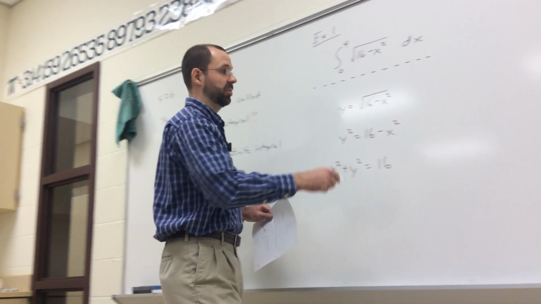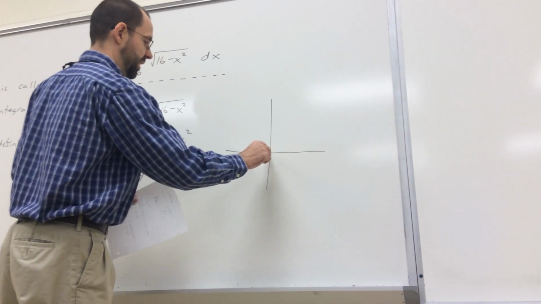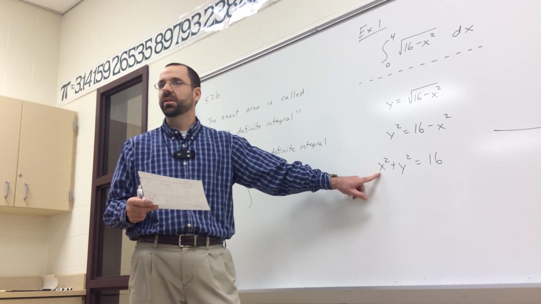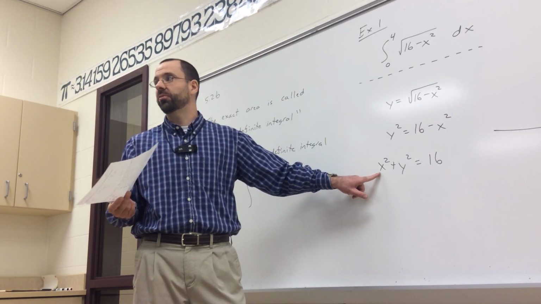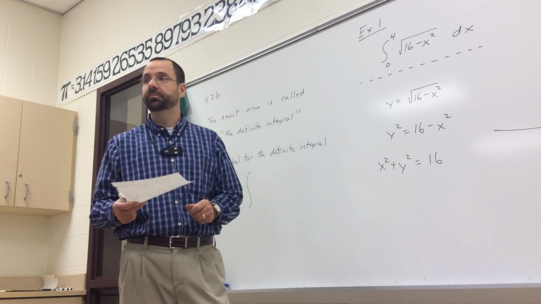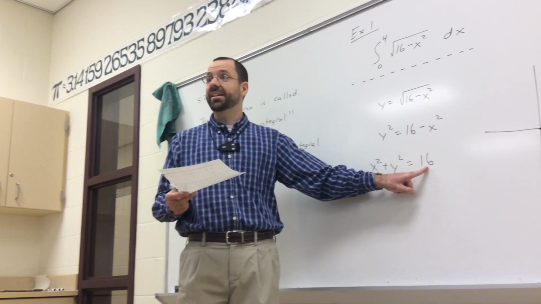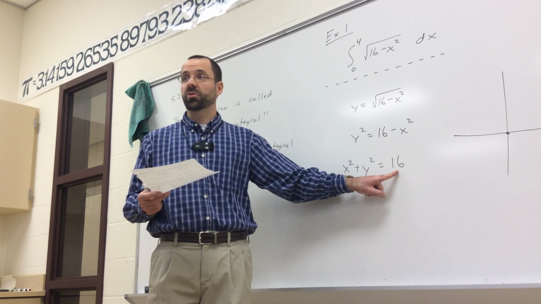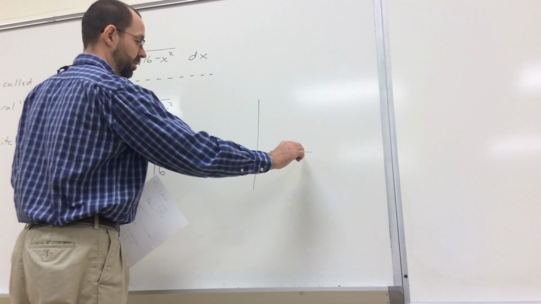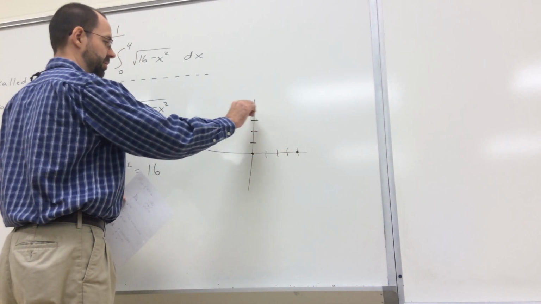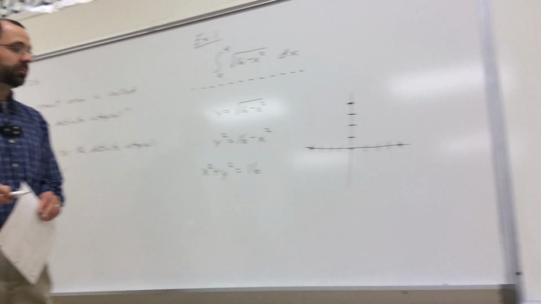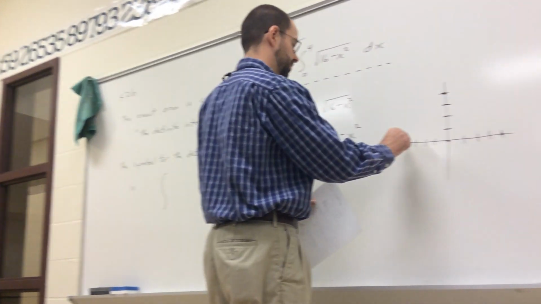Okay, so if I'm going to graph this circle, the center is at 0, 0. So if this said x minus 3 squared, then the x-coordinate of the circle's center would be 3. But since it's x minus 0 squared, the center is at 0, 0. Okay, then remember, this is the radius squared. So the radius of this circle is 4. So if I go in every direction from the center, 4, I'll get to my outer edge. And then I'm going to graph that circle.